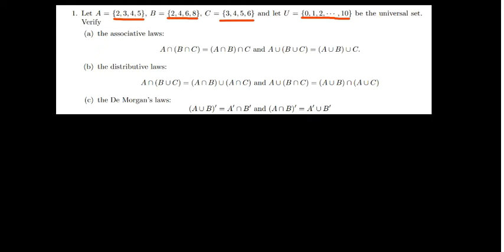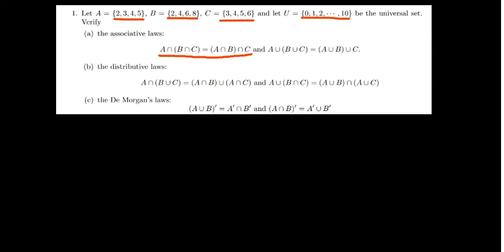So we need to verify the associative laws, distributive laws, and De Morgan's laws. For your own information, if you don't know what these laws are, you can watch a video. The link has been put in the description where I've summarized all the laws under set theory. I'll just focus on verifying these laws. I'll verify one side, and for your practice you verify the other side. I'll start with the first one.